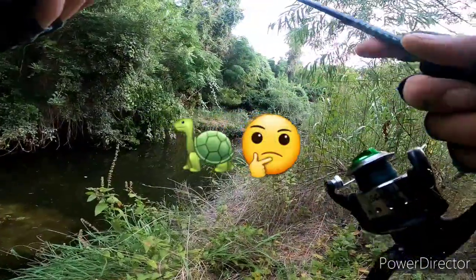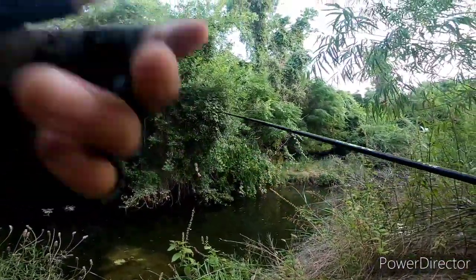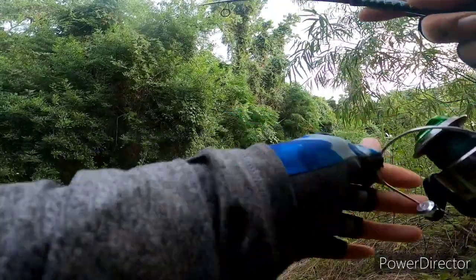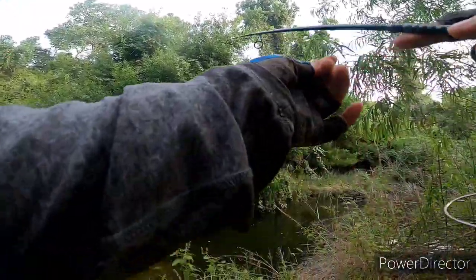I had a huge turtle go for my lure. A turtle? A huge turtle, bro. Oh, like, you're talking about that fish? It was a fish at first, and I got excited, and then I left. I was like, oh my God, it's a turtle. Nah, it's a 15-pound soft shell. I've seen it out there. But all right, I got to go, man. I'm tracking this fish. All right, bye, buddy.